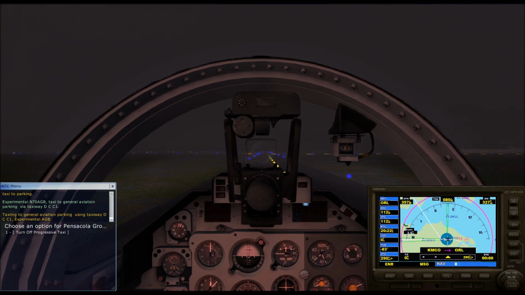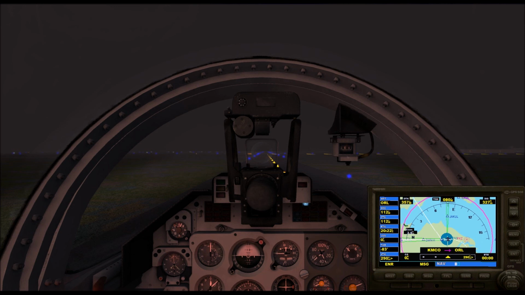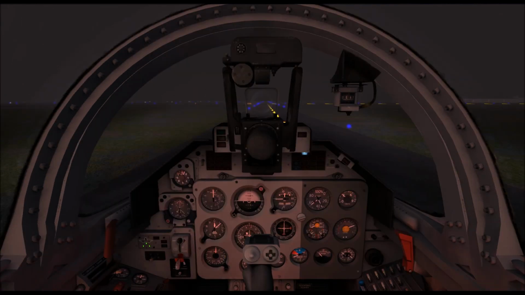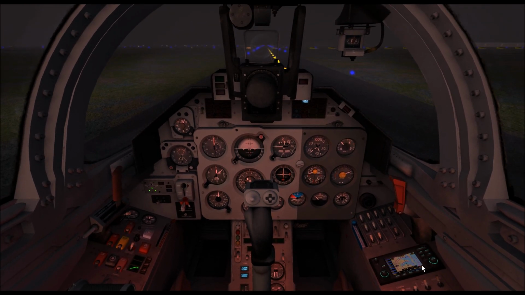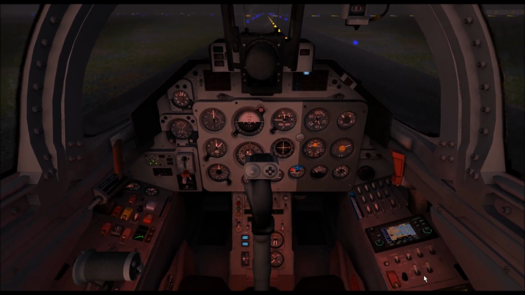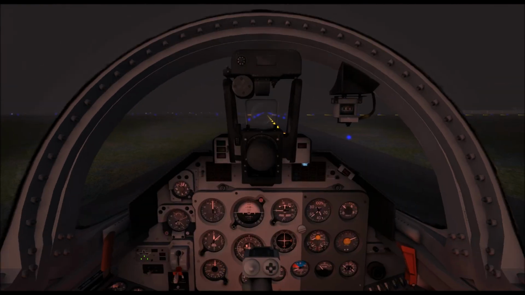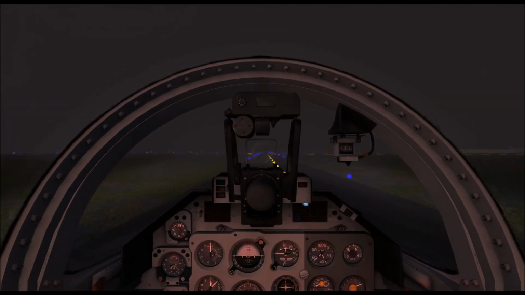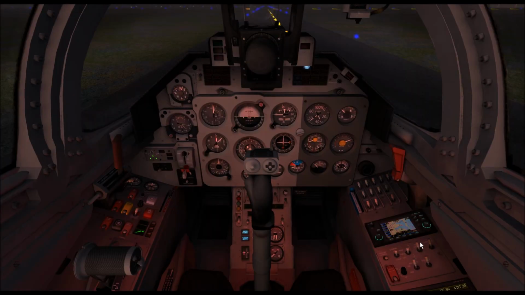Cheat sheet. Okay, well, now that we're down, I can get rid of the GPS, and I can also turn off our nav lights, because I don't think I need them on the ground. We do need the strobe and the beacon on, though. And I'm also going to turn off the track IR, because I definitely don't need that. There we go. Makes it much easier to hit these things.